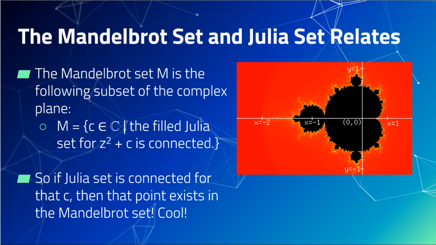So all those cool examples we did, the basilica, the rabbit, the dragon, all that stuff, that c is plotted as black on this Mandelbrot set. If that c creates a Julia set that is connected, then that point is on the Mandelbrot set. It's really cool stuff. So all that red you see out there, those are disconnected Julia sets. And we're going to show you a little bit more on the next slide.